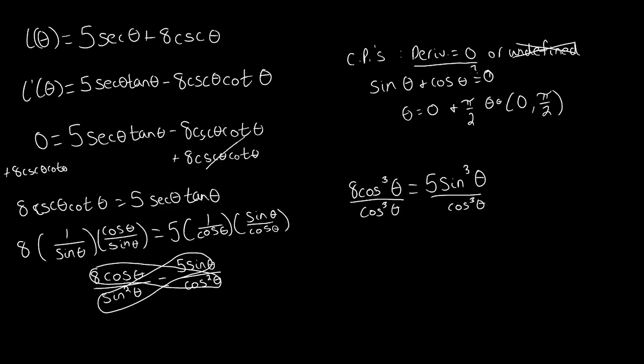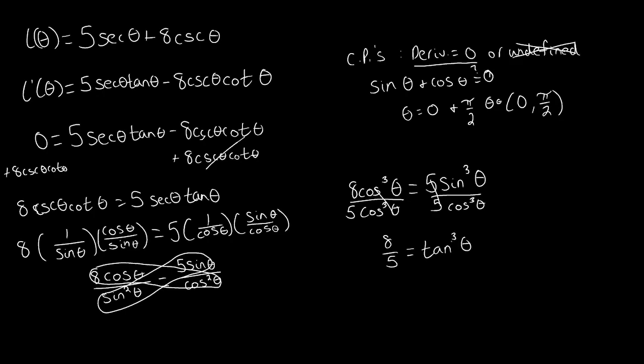So we divide this away, and we're also going to divide 5 to the other side, right? So we're going to move the constants to the left side. All we're doing is doing all that in one step. So here we get 8 over 5 equals, and then sine cubed over cosine cubed gives us tangent cubed theta, right? Well then, how can we take care of this cube?